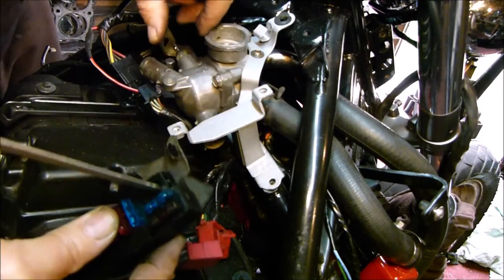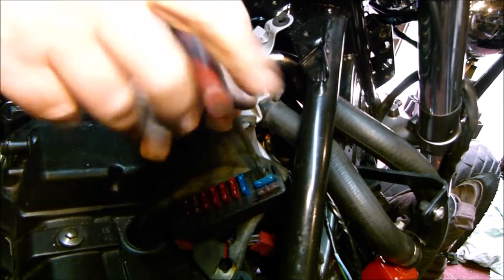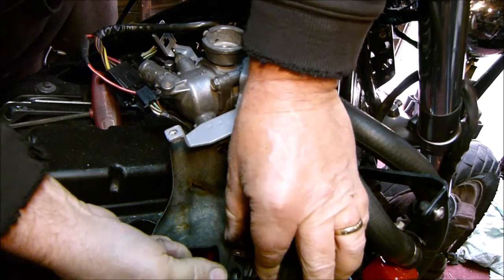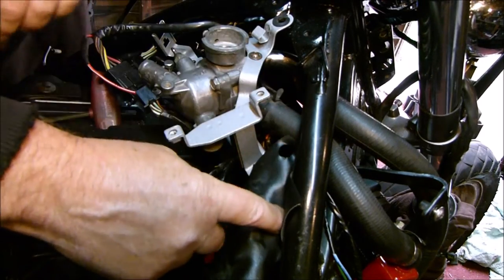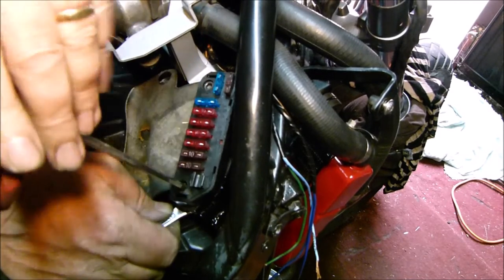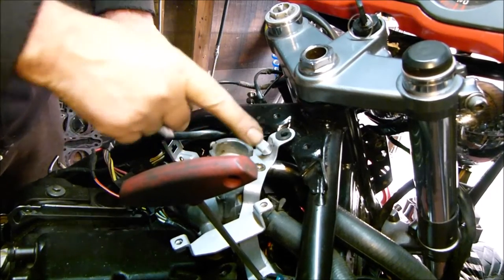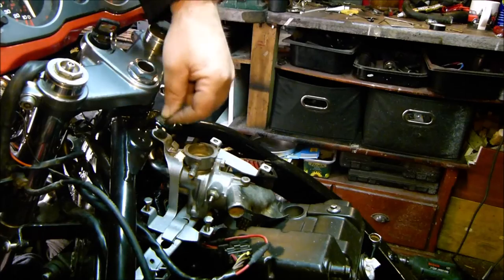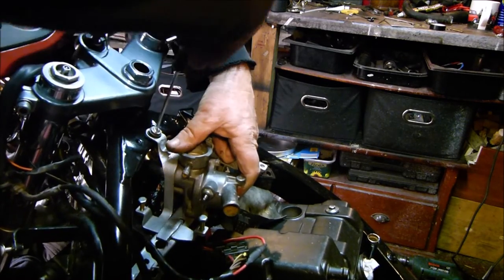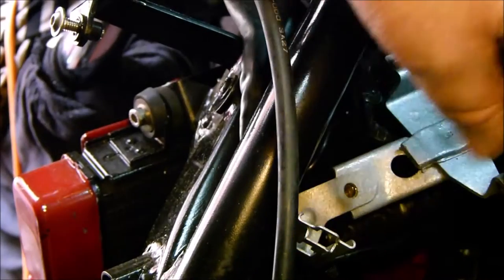Okay, so this is the fuse box — I'm going to use that to fix in there for this side. Line the bracket up — that's got it. That's got to go under there, and that just goes over there. Okay, I did forget to paint that bracket, I've just painted it. Tighten that one up, tighten this one up. There's one more bolt here so I'll do those two before I tighten that one completely up. Put a little spacer thing in there, line the bolt up — like so, that's that one. Yep, there's another one just there.